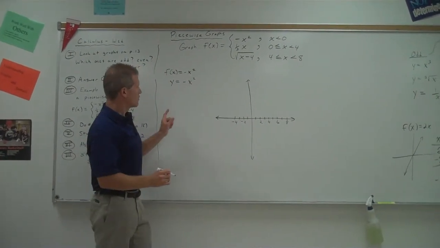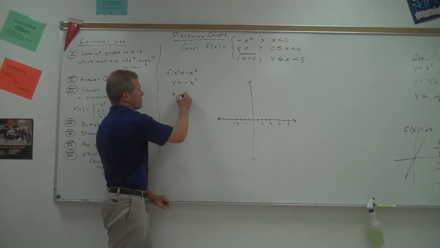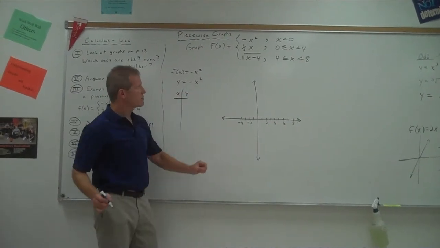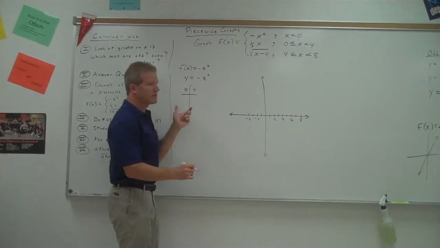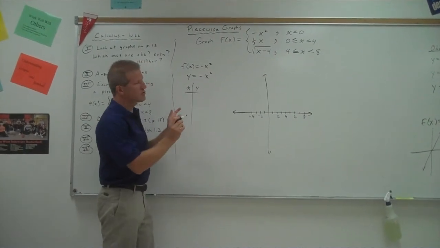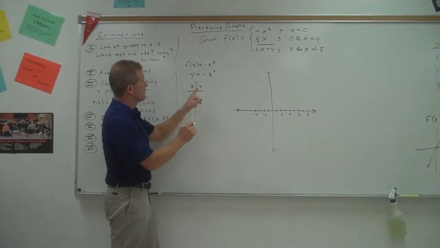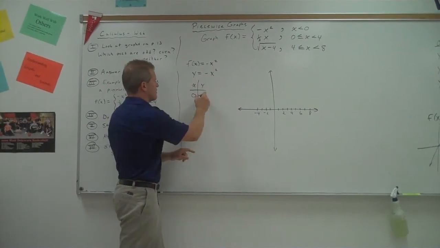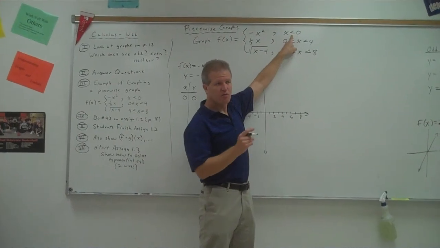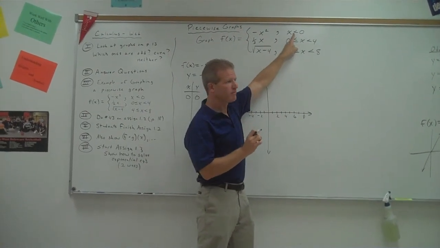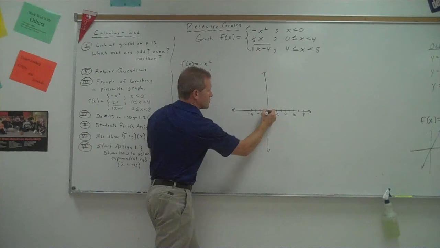Okay? So what you're going to do to graph that is make a table, plug in some values, but the values have to be less than 0. So I'm going to pick numbers less than 0, like, well, hold it, let's go ahead and put 0 in now. The negative of 0 squared would be 0. Because that says less than 0, not less than or equal to 0, we'll graph it, but we'll make it an open circle. So at 0, 0, we're going to make an open circle right here.